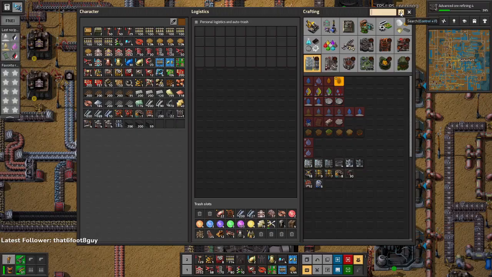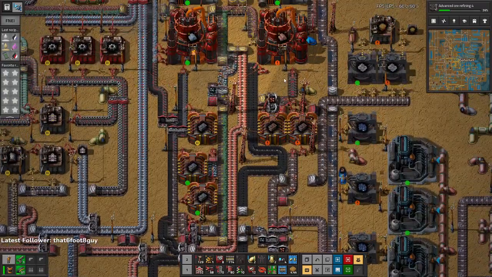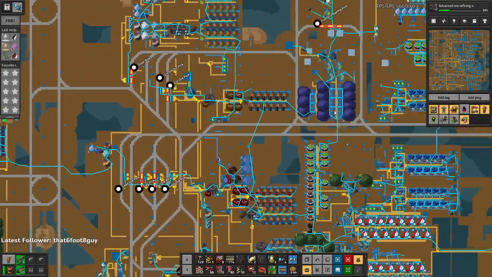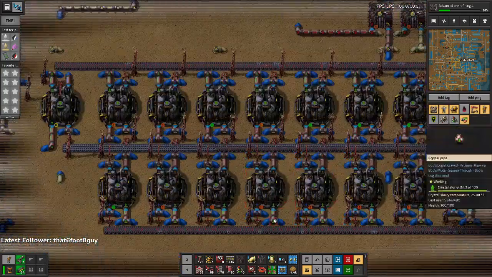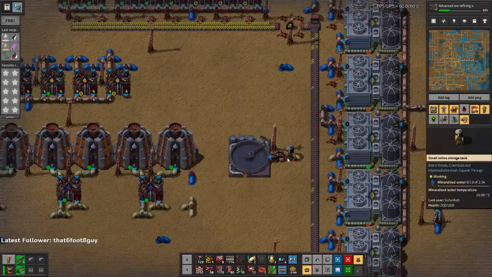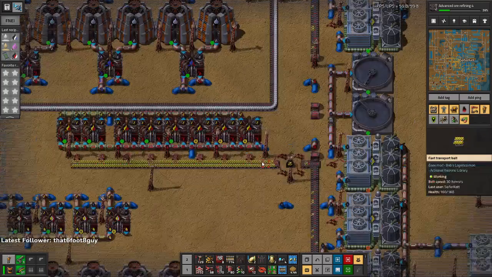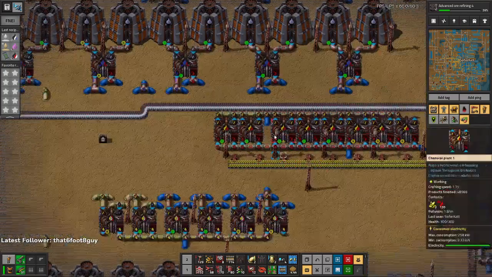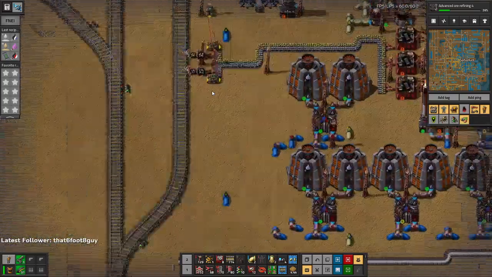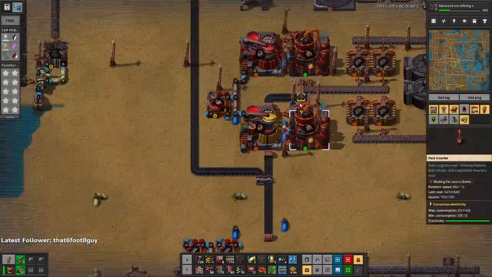Which is electrolyzers. They're always good. They take a huge amount of power though, which all of a sudden takes me back to the maybe I really need uranium plan. How's sulfur going? Sulfur's going alright. I know it'll run out one day, but there's not much I can do about that. Meanwhile, this train has no plastic in it whatsoever.